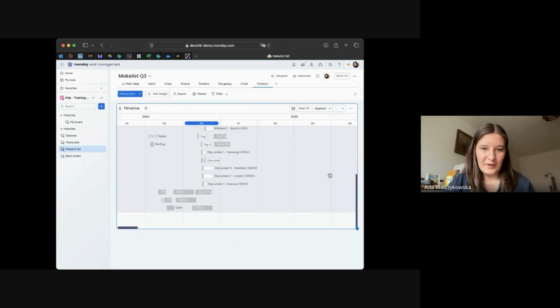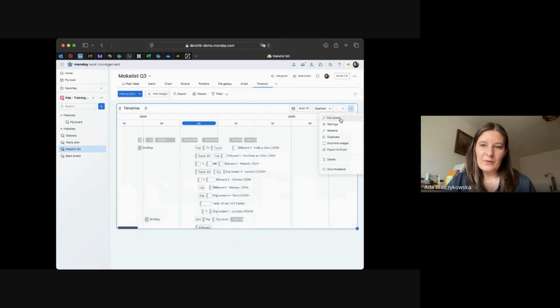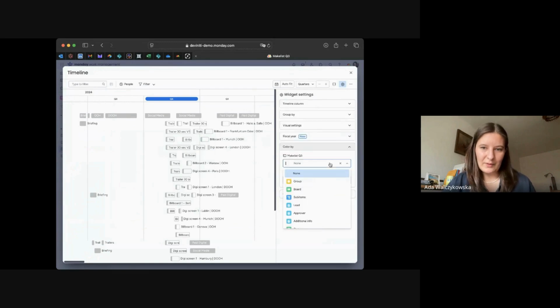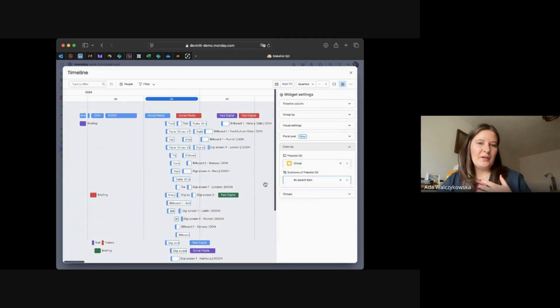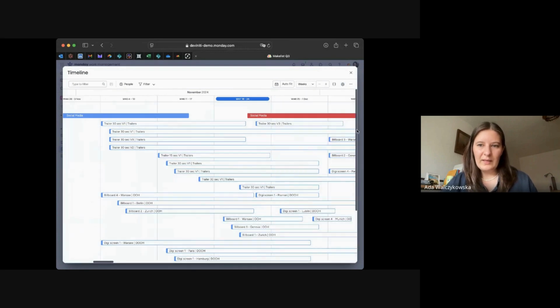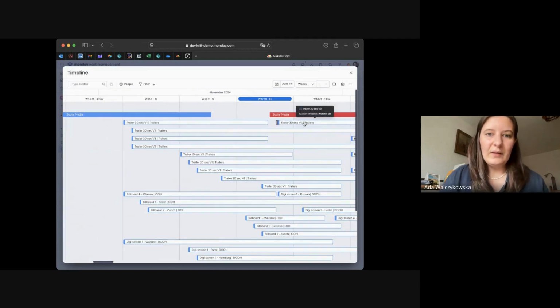But we might want to have it in color, because otherwise it doesn't look so nice. Here we can see how the assets are under the right family and where they are planned. We can also see it not in quarters view, but in weeks view, so it's a little bit more readable and easy to see.